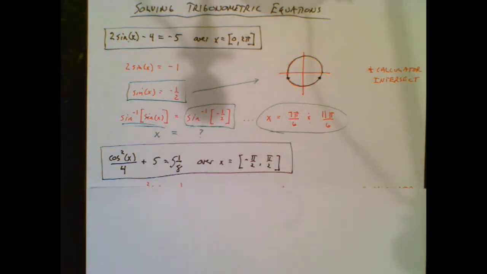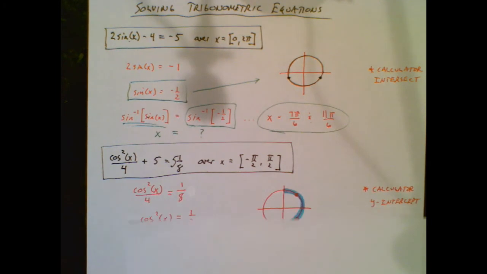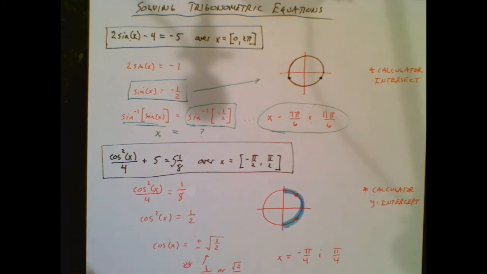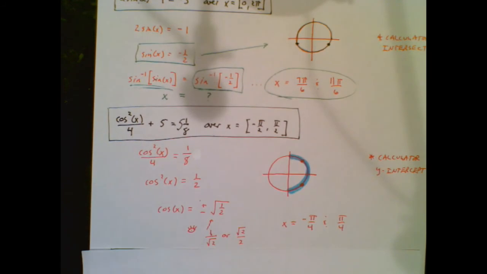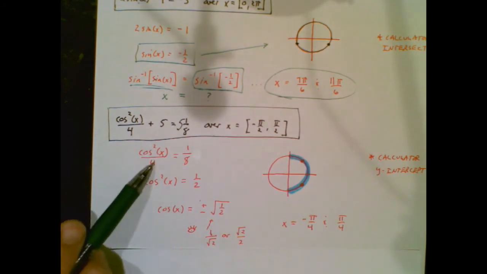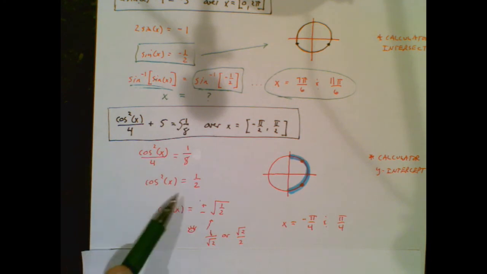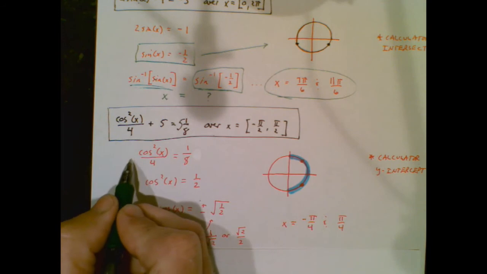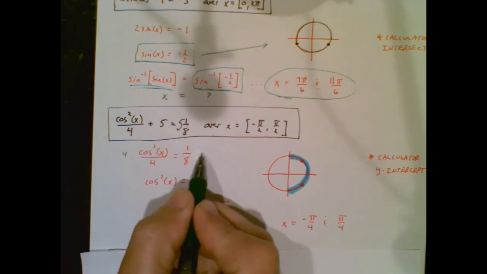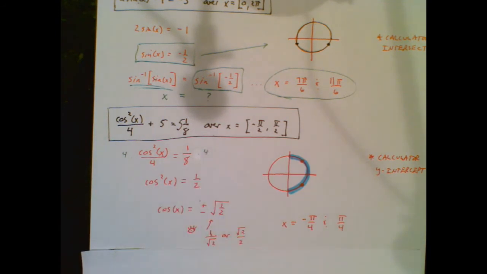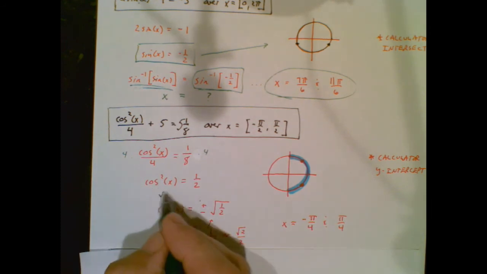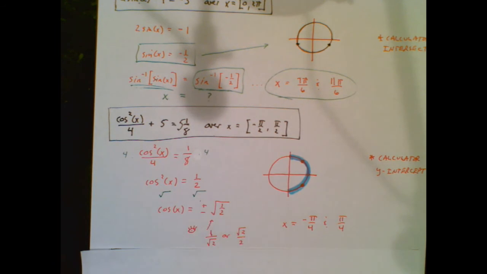This equation looks a little messier, but I'm going to show you the work. And inverse operations moving the 5 over, inverse operations multiplying each side by 4. So I did a times 4 and a times 4. That's how I got that. Now we have to kill the squared. So we square root the left and we square root the right. Remember, when you square root it in an equation, you need the plus or minus there.